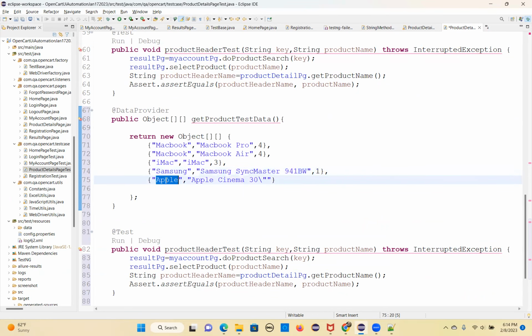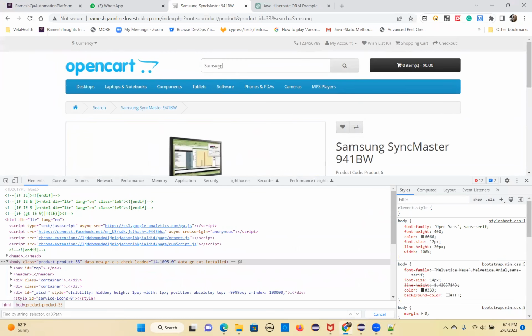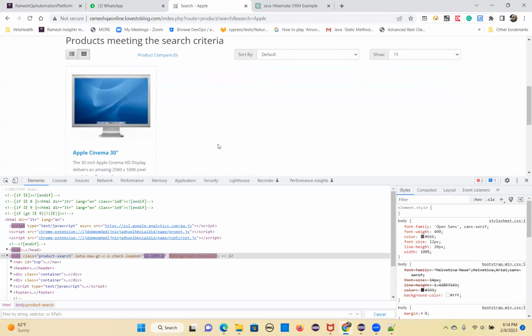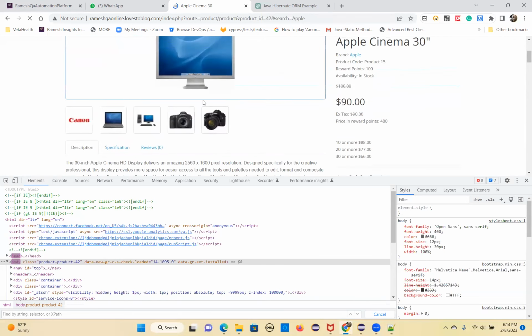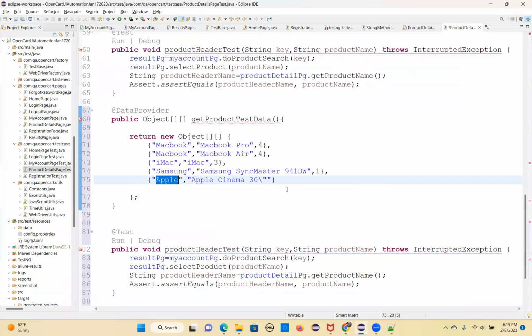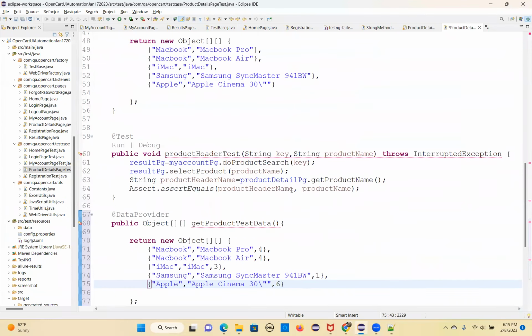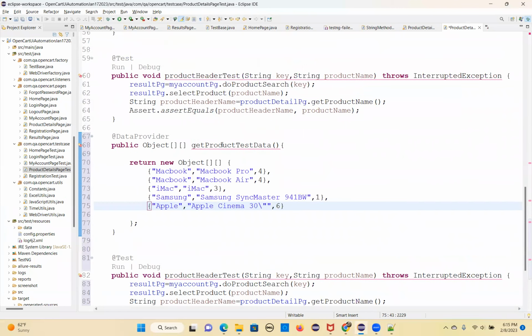And the Apple. So we have seen Apple, right? Already? No. 3. So let's go and do that. Search. 3. So click on this. So we have seen 6, right? These are 6. So I'm giving this count as 6. Okay. So this is all we have given, and I'll change this test case.